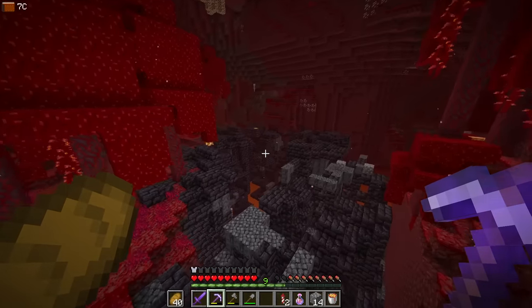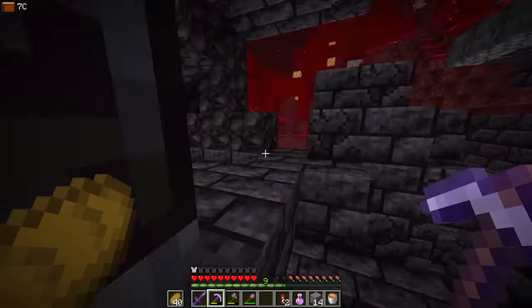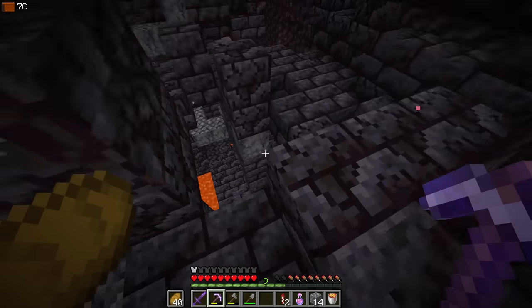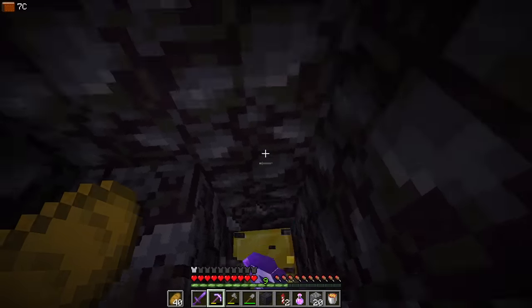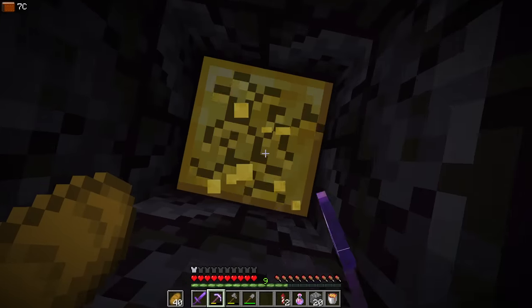Anyway, we're going to go into this bastion. I think this bastion is a housing, which is actually the best bastion. Like, it's so good, dude. So what I'm going to do is dig straight through this wall, and below here, there's a bunch of gold blocks. Like, I think there's 8 in total. So we're just going to start mining these.